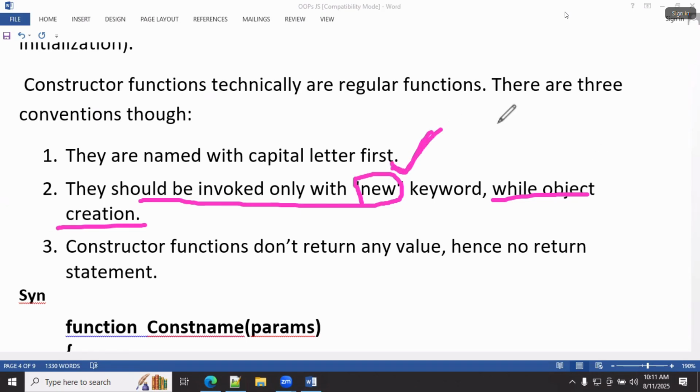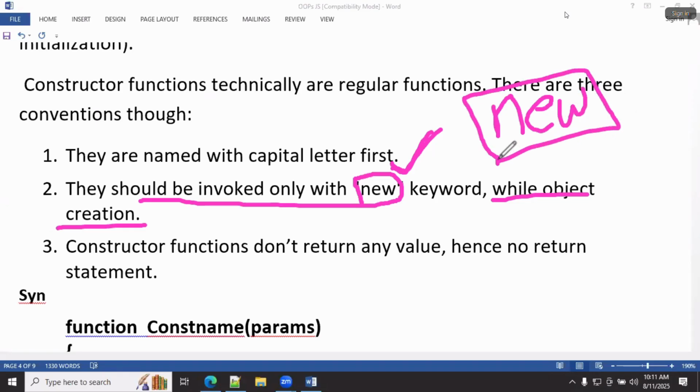I already explained the new keyword in previous topics. New is a keyword used for dynamic memory allocation. So your object's memory is dynamically allocated by the new keyword. When the memory allocation is completed, the call immediately goes to the constructor. The constructor comes and stores the data in the newly created memory blocks. That is called object initialization.